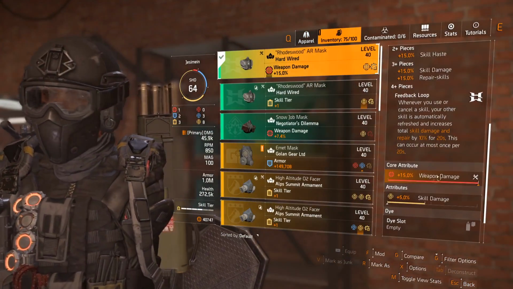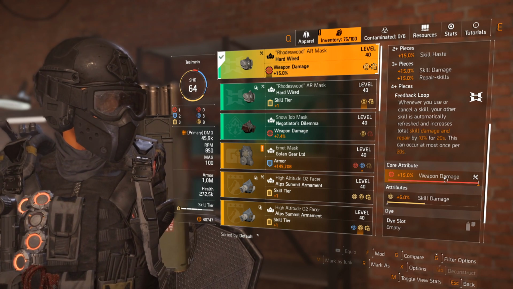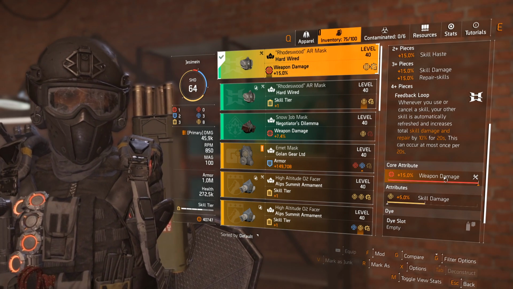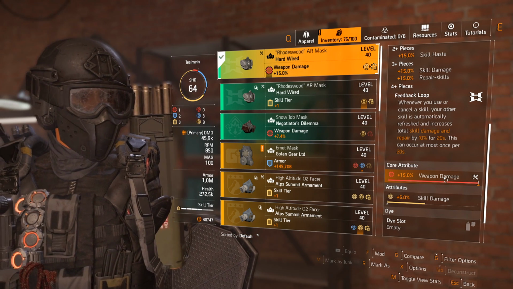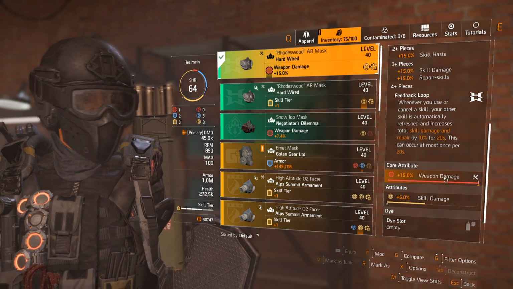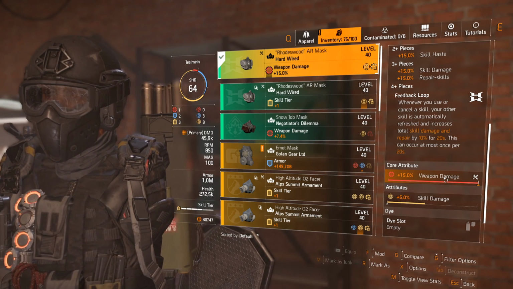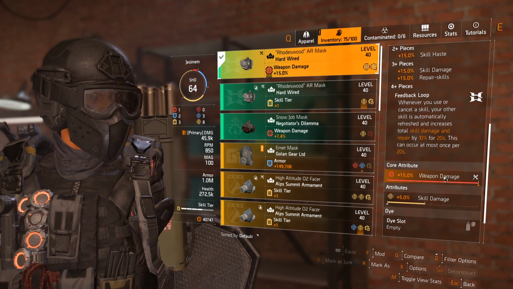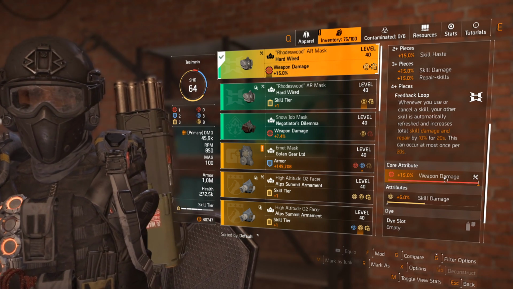Now, I don't know why people act like this is a super deep system as far as the core attributes. You have three choices, right? You have weapon damage, armor, or skill tier. Now, hybrids are kind of in a place. I'm playing around with them, but in this patch, you want to commit, right? Don't try to get everything. It's not going to work. This is not a meta where you can be a jack of all trades.